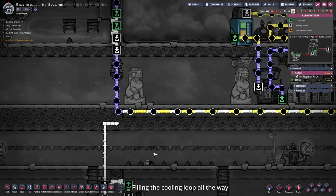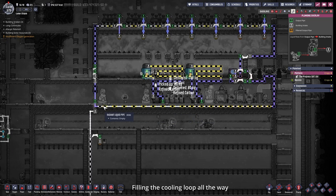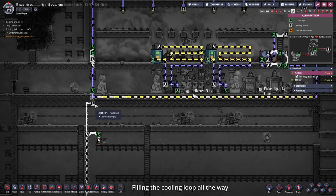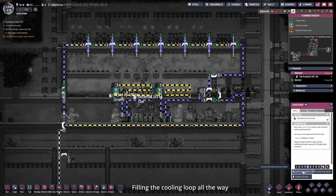While the filtration room is being vacuumed out, we can top up this pipe again, so that our cooling loop is full and doesn't have these air pockets in between. Therefore, we have to wait for the duplicants to build that bridge. Thanks, dupes. Wait a little bit. And then we can deconstruct the bridge again.